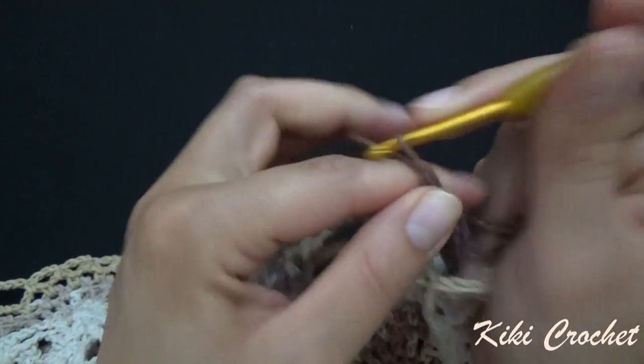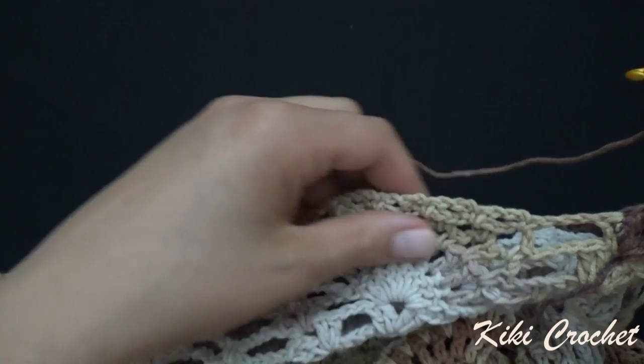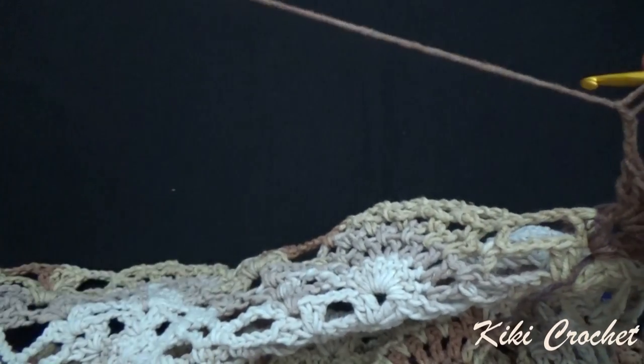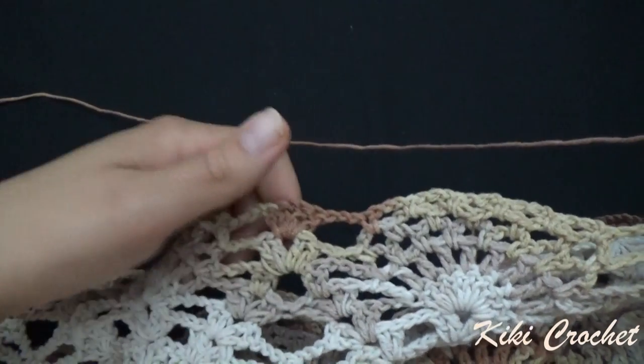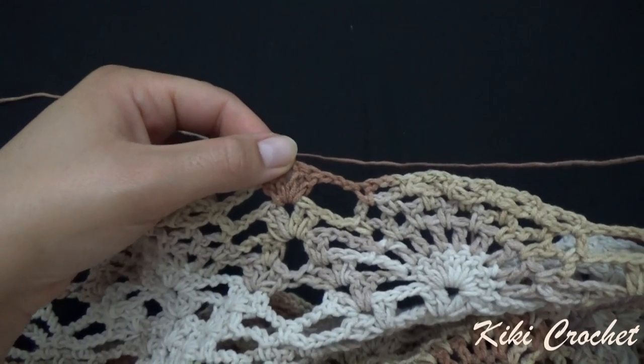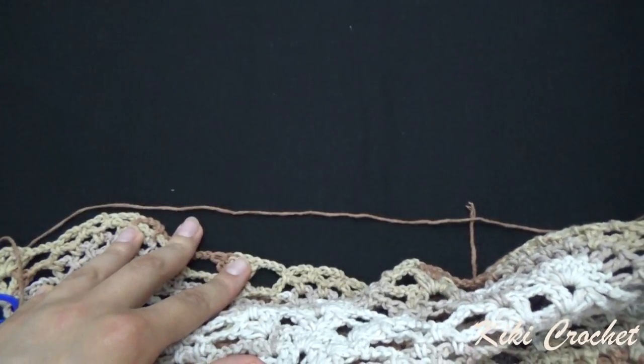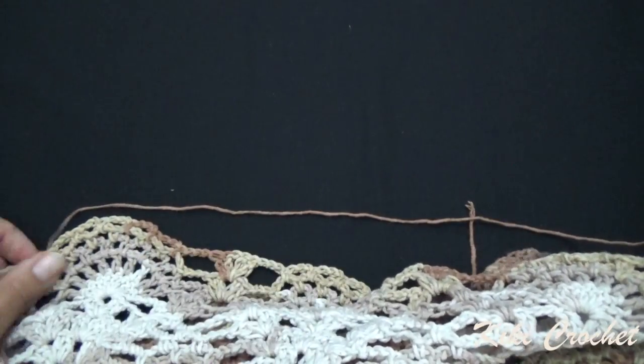Now we're going to chain three, work on the pineapple that's being made at the moment, chain three, and again right here on the pineapple that's going to start up in the next rows, again work three sets of two double crochet. So keep working the repetitions of row 15 up until you complete the row.